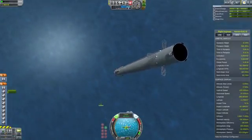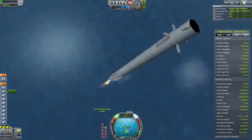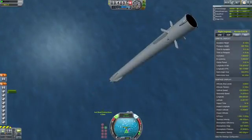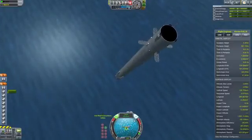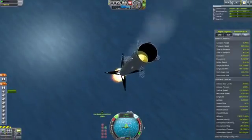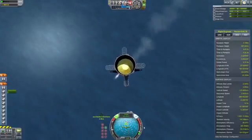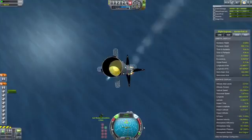This is all one take here. I am as dumbfounded as you guys that I managed to get as close on my first try. So you see, I'm arcing over here using the engines because I need to actually move the engine over. And I start burning the wrong way, you'll notice. I really messed that up. I started firing the engine the wrong way. 150 meters per second in reverse, and moving somewhat on target.